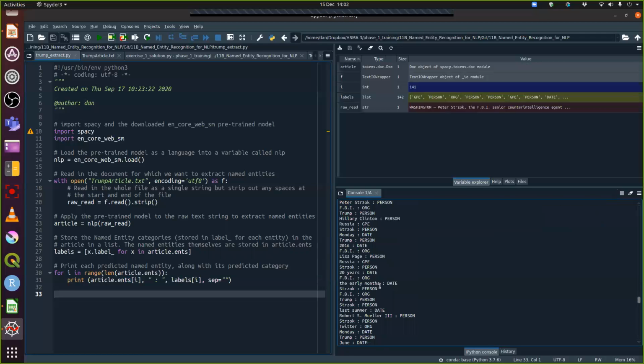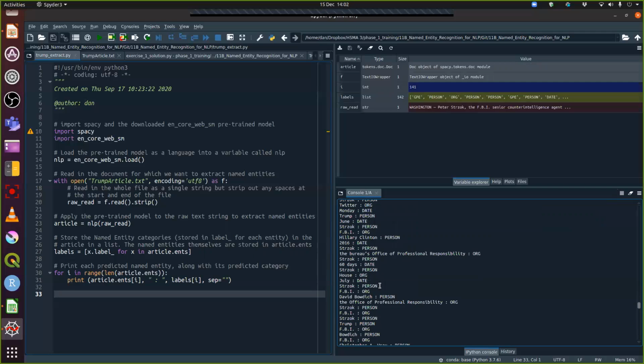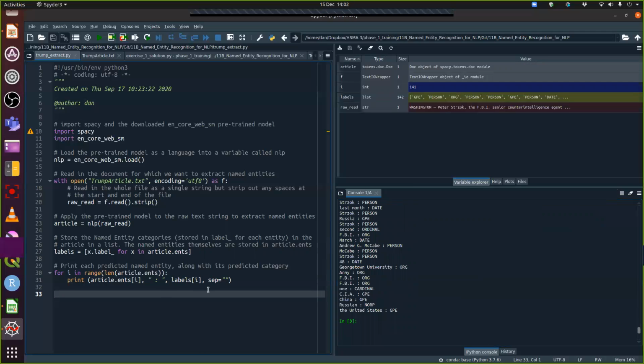It seems to have done a pretty good job at pulling out entities, and all we've done is just use the pre-trained model. This model won't have seen this particular article, or it's unlikely to have seen it. It has just been pre-trained on a huge corpus of text. And again, this is just the smallest dataset that it's trained on. And it's done a pretty good job, straight off.